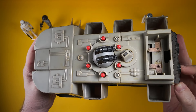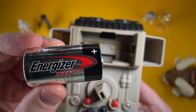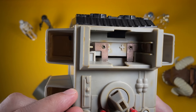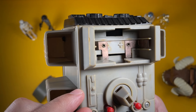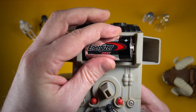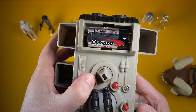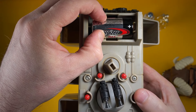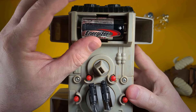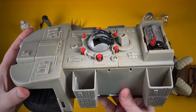But the main feature of this troop transport are its sound effects. I haven't yet tested the sound effects, so I've no idea if they actually work. Looking at the terminals, they look a little crunchy, so regardless they're going to need a good clean. Will it work? There's only one way to find out. I think the answer is no — it's completely dead. Another job for the list.